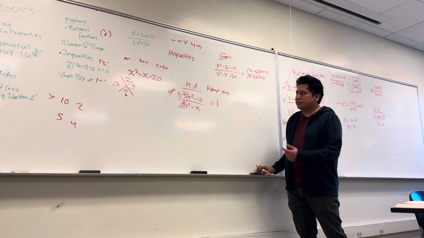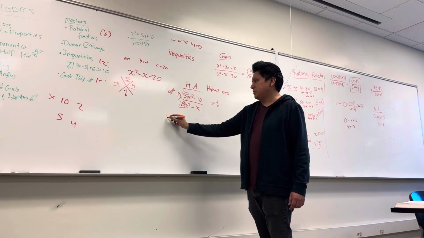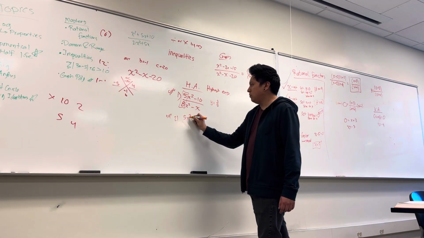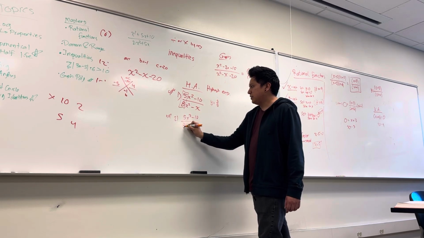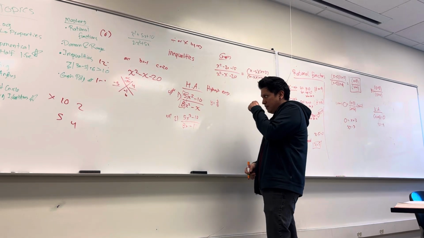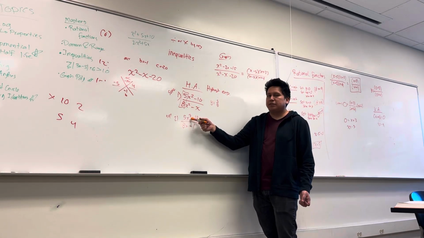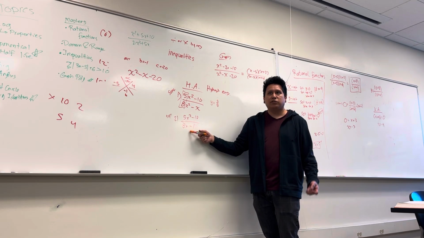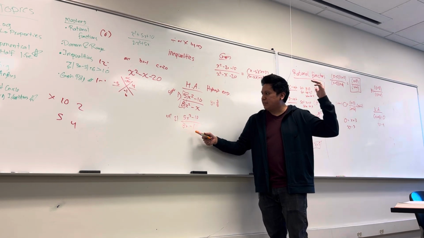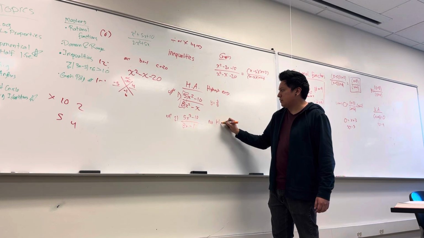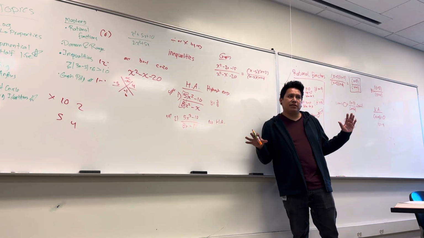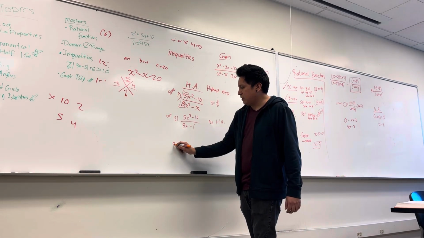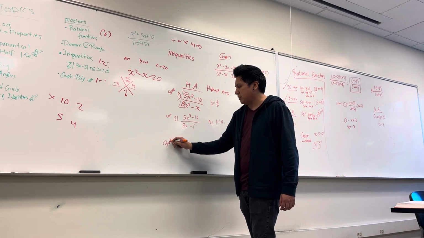So, the second example is going to be, what if the top is bigger, right? What if I have something like, let's say, 5x cubed minus 10 over, just say, 8x minus 1. In this case, my highest exponent is 3 at the top, and my highest exponent at the bottom is 1. So the top is bigger, right? If that's the case, we have no horizontal asymptote. We just don't have any, right?